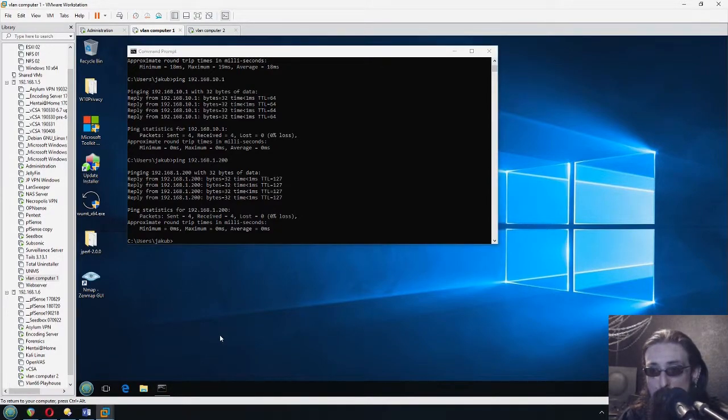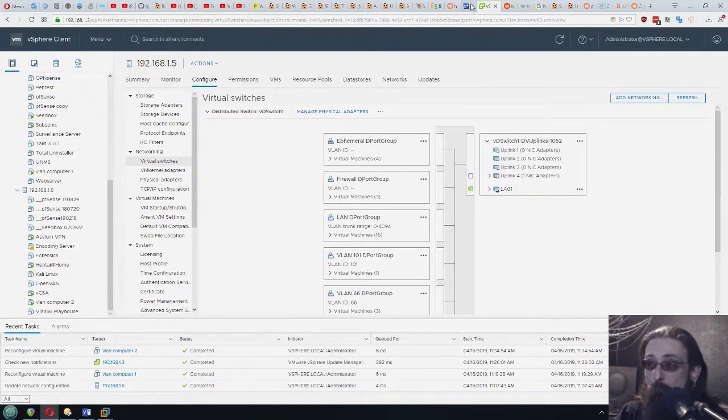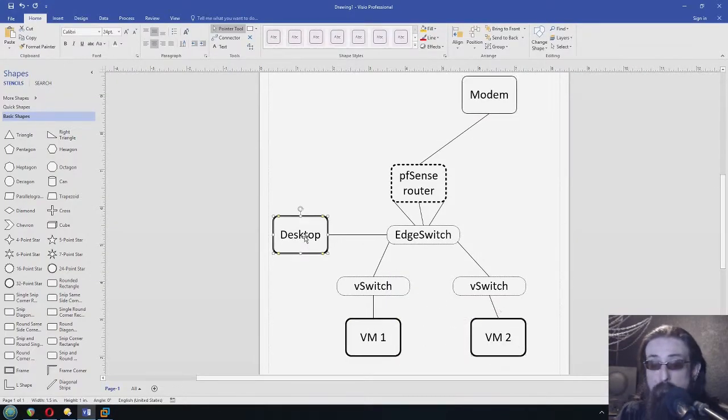So the next thing I'm going to do is configure the same thing for the second computer. So I'm going to put the second computer on the VLAN 10 as well. So now I have the second computer on a different server on VLAN 10, and I can see it's 10.51. So now I have both computers on that VLAN. So VLAN 10, default VLAN 1. And right now they can talk to each other. And they can talk to the internet, they can talk to my computer on a different network.